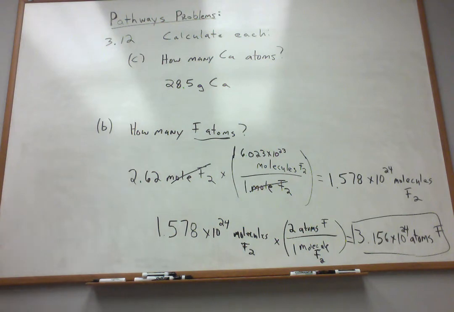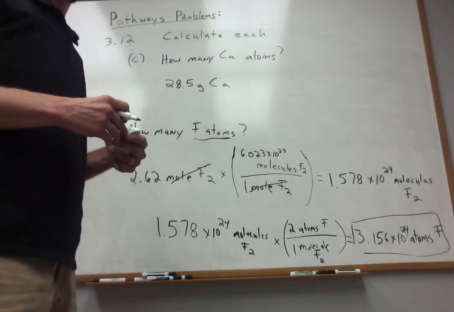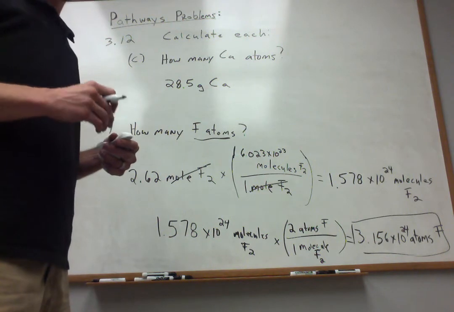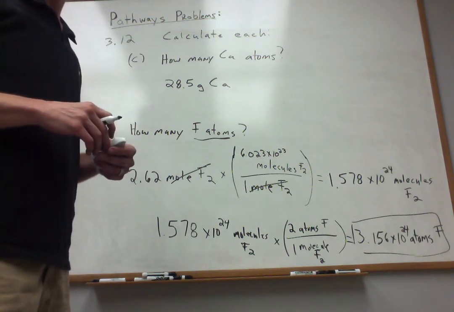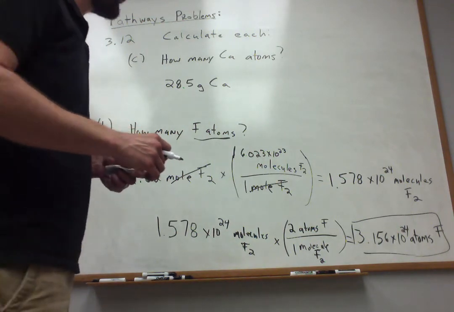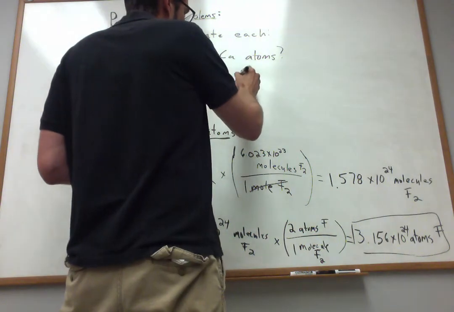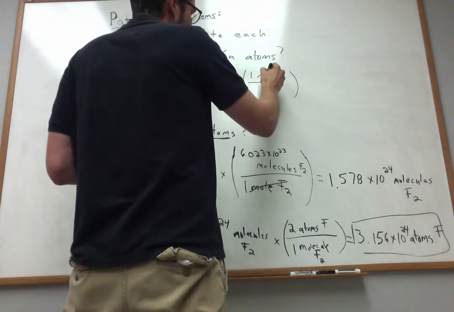So when you're going to start one of these problems, again, you need to think about your strategy first, right? It's always an interconversion between mass, moles, atoms, molecules. Got to think about a strategy. Very frequently, you will proceed through mole units, because remember, a mole unit is our counting unit. So can I convert this to number of moles of calcium? I think I can.